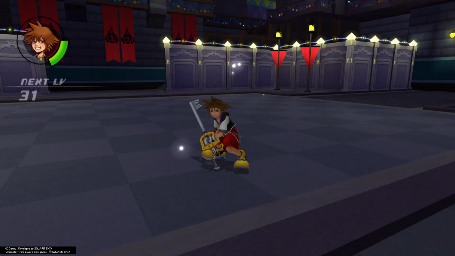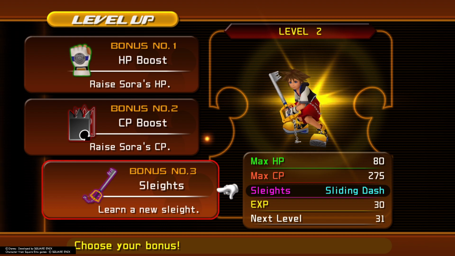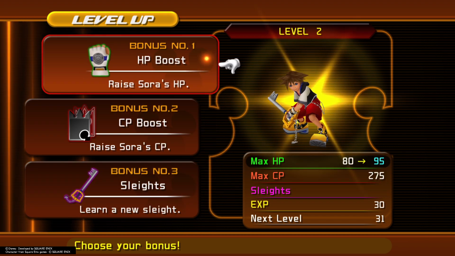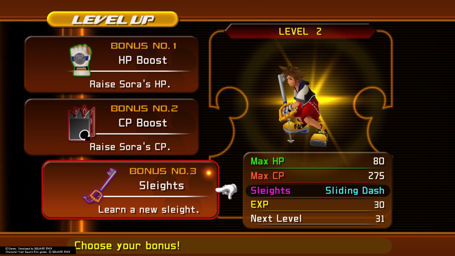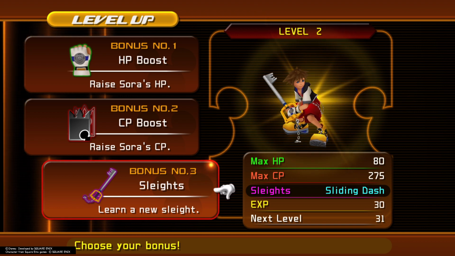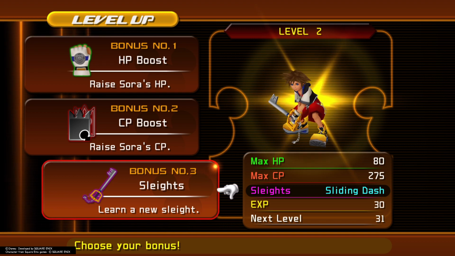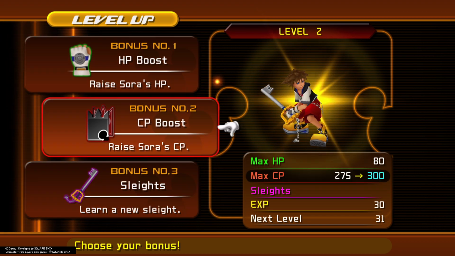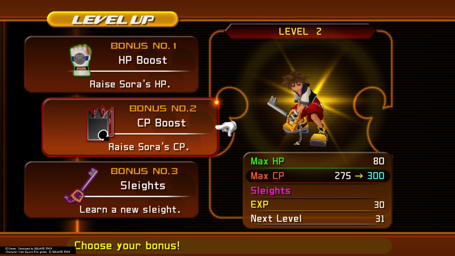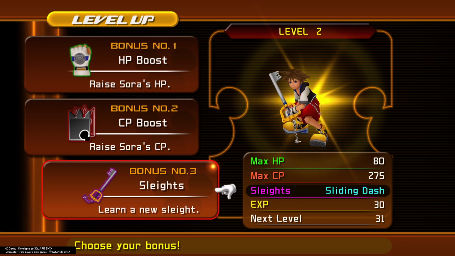You leveled up, nice. Now we can go over this. Every time you level up, you get to choose between 3 things. We're always going to get a slay, because certain ones won't pop up until you're a certain level. So if we get this one now, the next time we level up, we won't have access to a slay. We'll do either one. So we'll be going the beginning slays first.